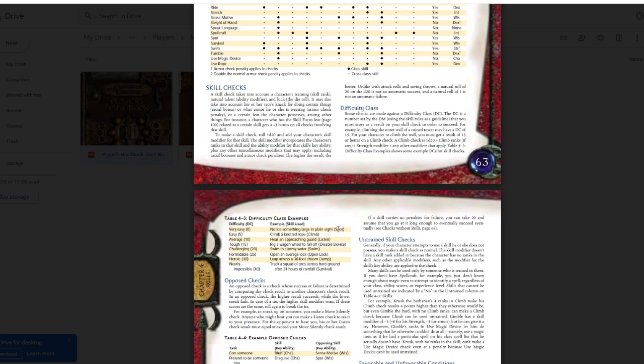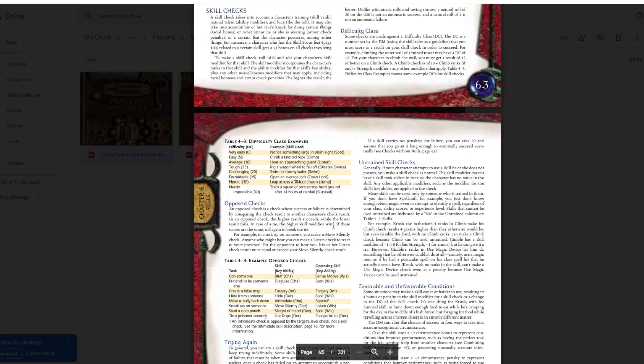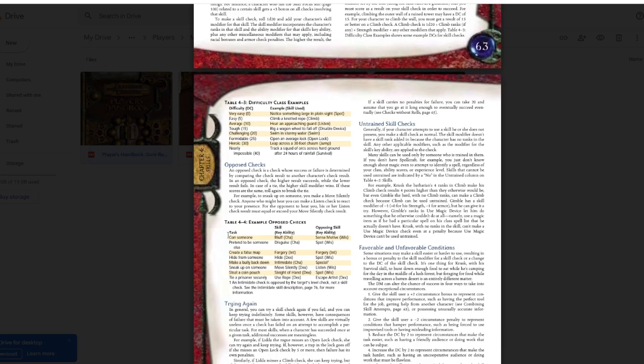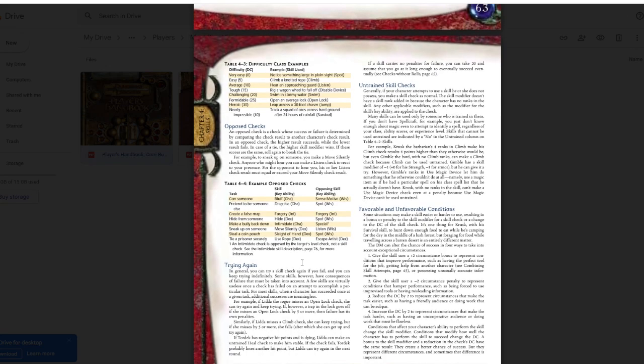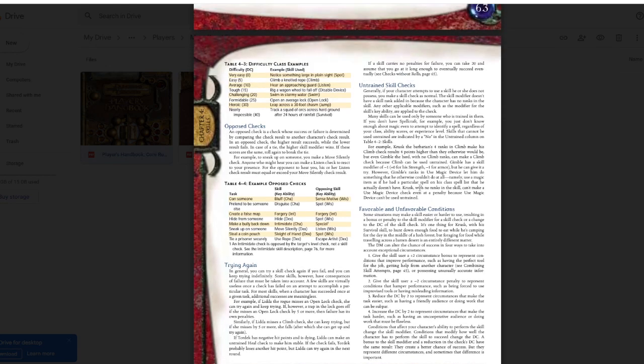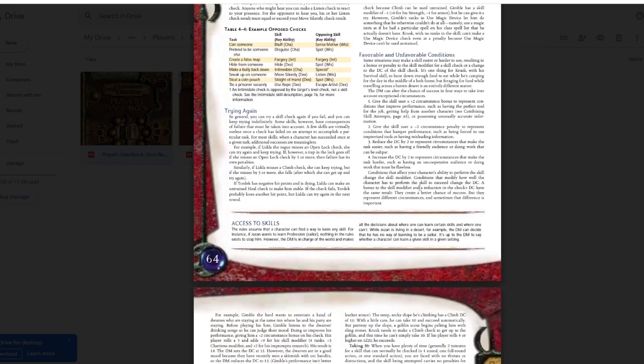It also talks about the difficulty levels for classes, and what to keep in mind on opposing checks. It talks about what an opposing check would be, what you'd expect. For example, if you were trying to con someone, you would roll for bluff, they would roll for sense motive. That gives you a breakdown of generally how the skills will work against each other, and more talking about how a DM may run it, how they may not, and what times you want to run it. This is more of what I call a recommendation. As I've learned, players don't really care whether or not the skill is going to be useful at that point. They're still going to try, so that's on you.